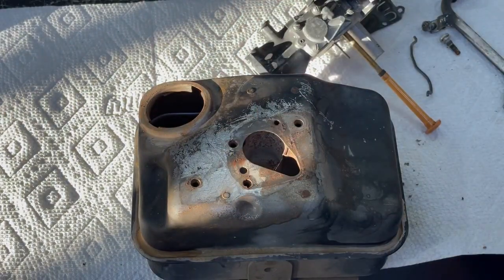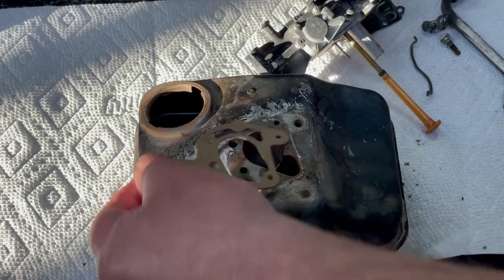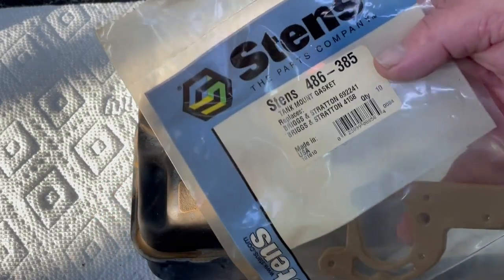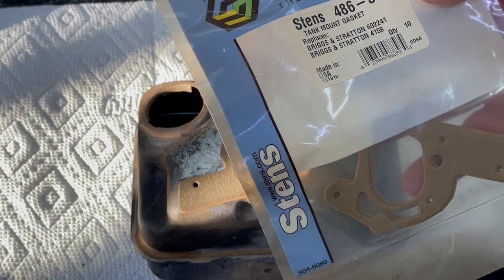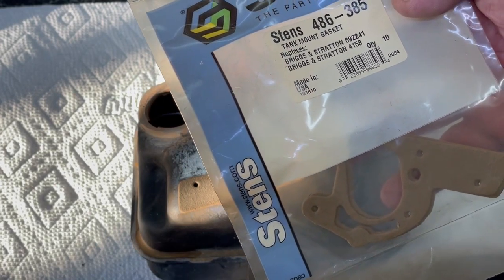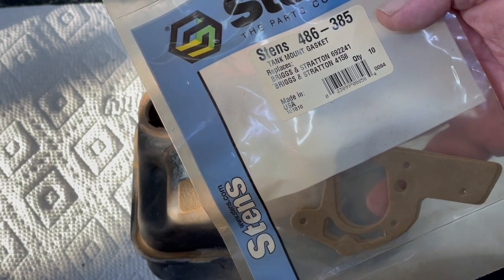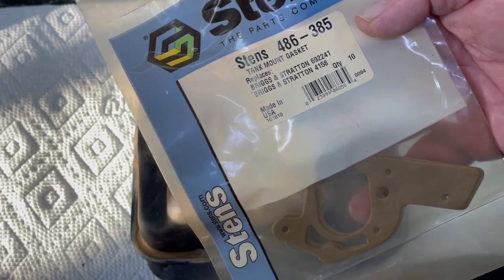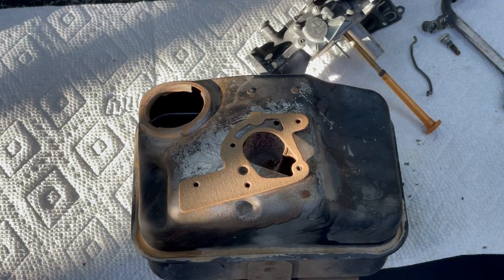I took all that old gasket off there. I call these like the base gasket or whatever. And that's the Stens. I buy these in 10 packs too, but the Stens number's a 8486-385, and the Briggs number's a 692241 or a 4158. You can buy them singly or you can buy them in packs of 5 or 10. I think you can buy them in packs of 25, I believe, too.